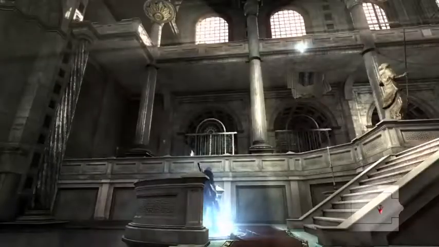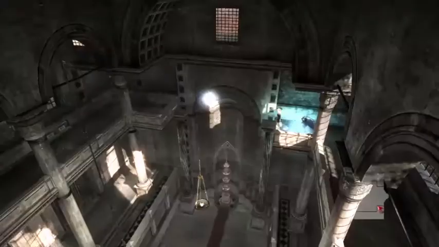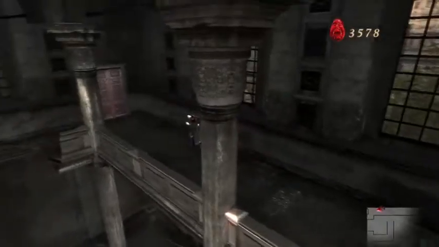So, I use it here. Oh! Yes, Nero! I like this. And, whee! That's fun. I'm gonna love you. I'm gonna love playing as you, Nero. Yeah. And, breaking all the furniture.